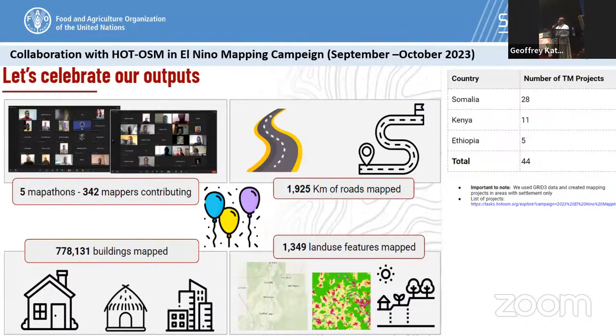This is another data set that we produce in collaboration with OSM. As you can see, we map buildings and roads, and this is the result. Actually, we added almost 800,000 buildings, and we thank you guys for that kind of support. This data set is one we also use to produce data sets such as high ground for evacuation, and also to predict potential impact, so that people can allocate resources as early as possible. And that's what we call anticipatory action.